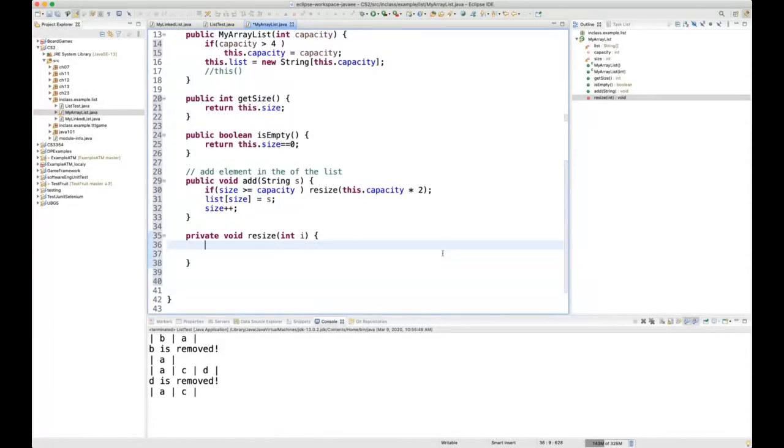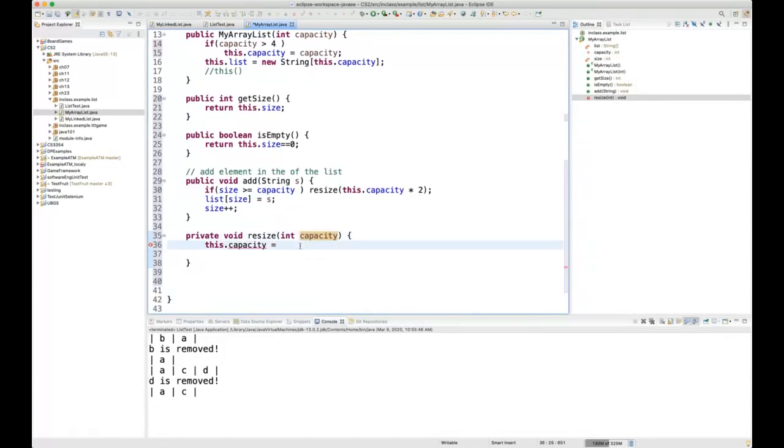Exactly. We have to do one by one, copy them back into this new array with the double capacity size. So that's what we're exactly going to do in this resize method. As your friend suggested, we're going to basically increase the value of capacity. I also want to change this name to capacity for readability, right? We always want to make sure our methods' names and the names of our parameters are clear to understand, so make it readable.